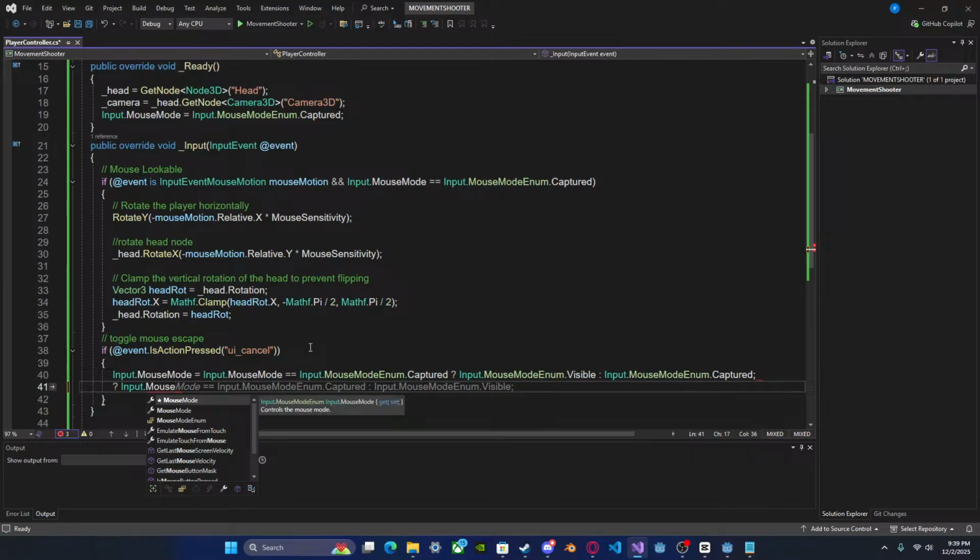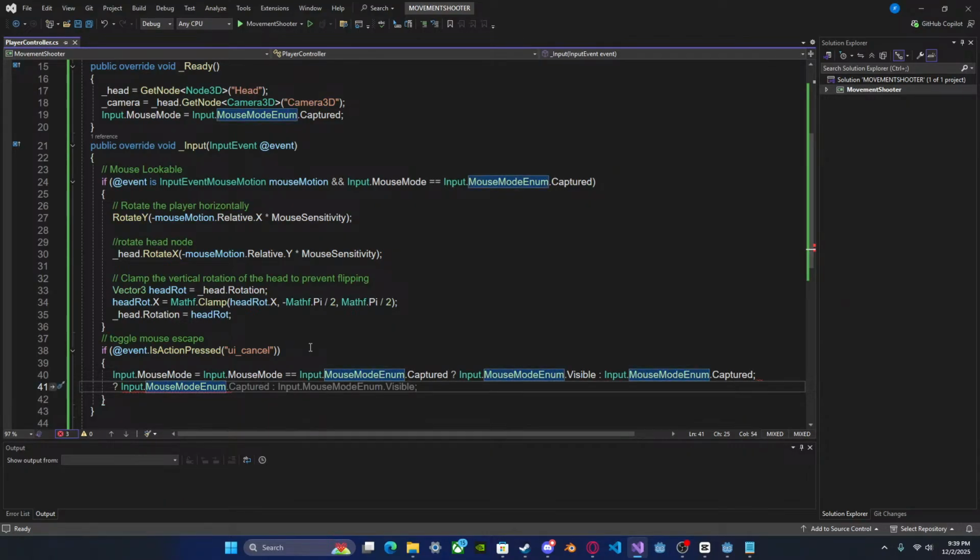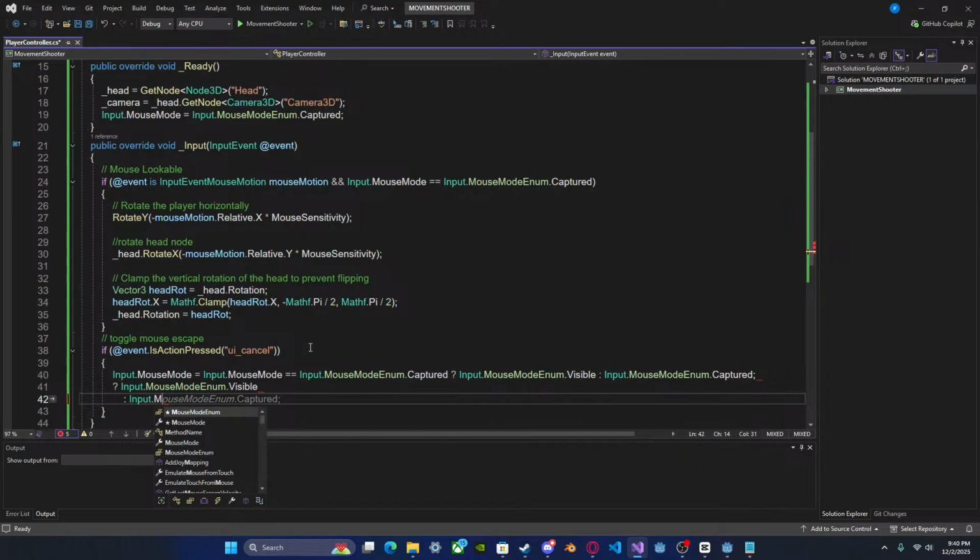Mouse mode. Yep. Mouse mode enum dot visible. Input dot mouse mode enum dot captured.